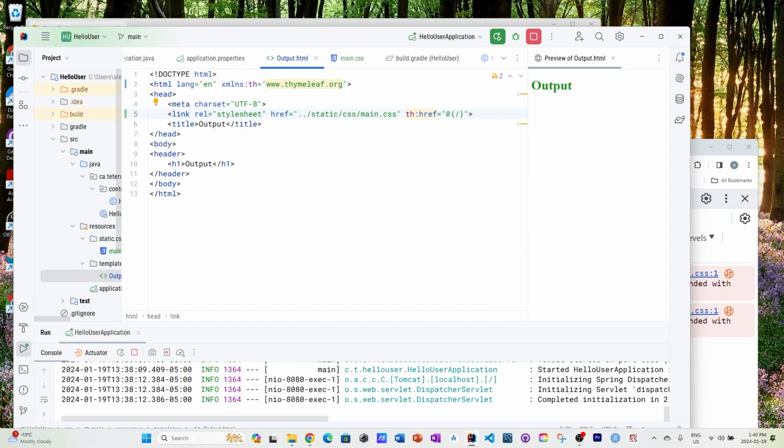This way you don't have to count how many dots to put in front of the slash. So remember that this one doesn't exist. And this is root. CSS will appear in the root of the server. So this will be CSS main.css. Okay.